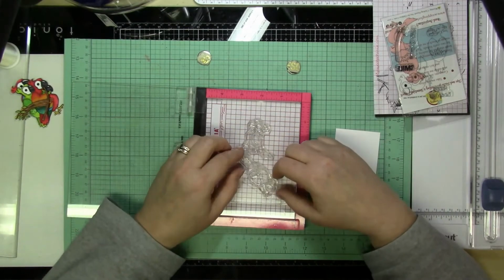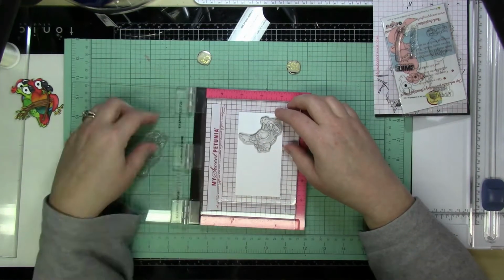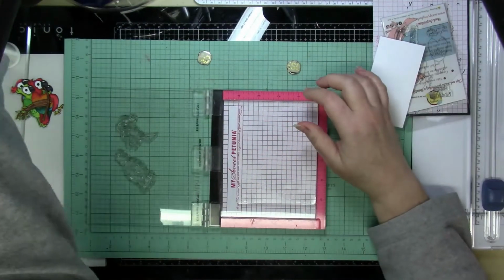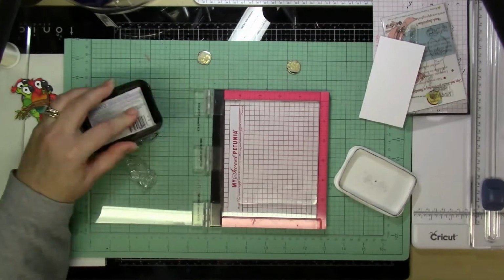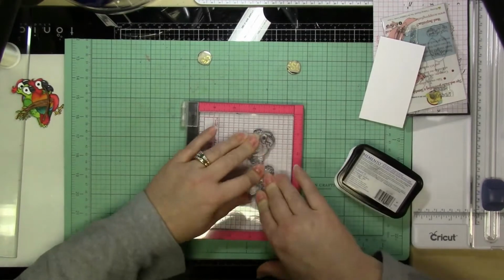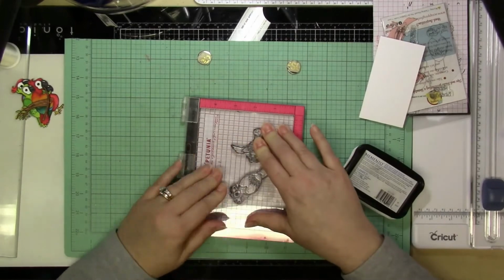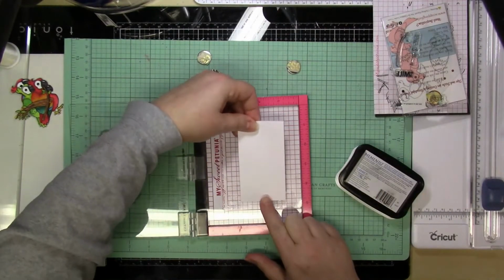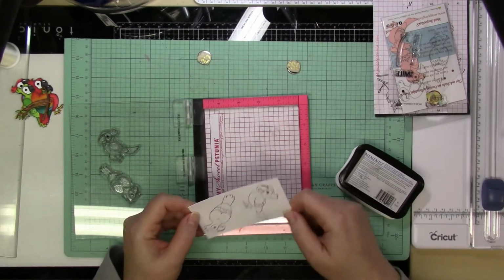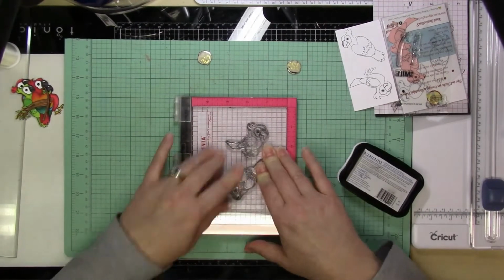But if you don't have one of these, this is by Stampendous, any solid stamp that will fit the image, so the image will fit within the solid portion of the stamp, you can use. So what you're going to do is stamp the image that you want to mirror onto the solid stamp. And then you're going to take a piece of paper and just stick it on top. Now you do want to be careful that you don't move it around and you get it in there flat. And then just move your finger around it, and you're going to be adhering the ink to the paper from the solid stamp.